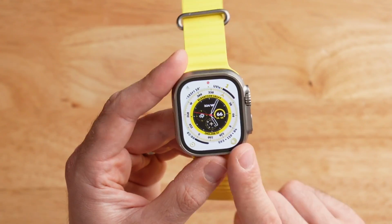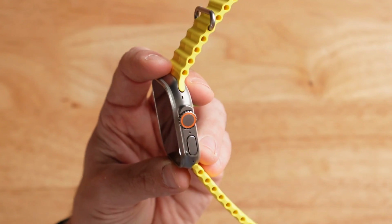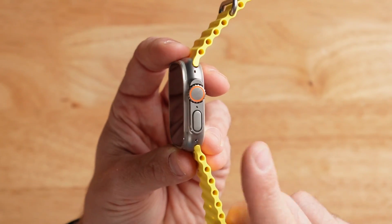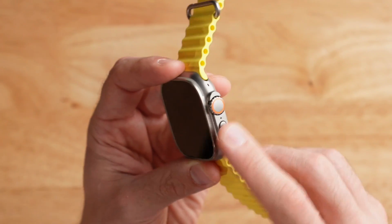On top of the touch-enabled display, though, you do have the digital crown on the side here, which has grown to be used with like gloves or sweaty hands. You've got the side button here, which is raised up from the chassis, so you can actually feel it without looking at it, which is a nice touch.